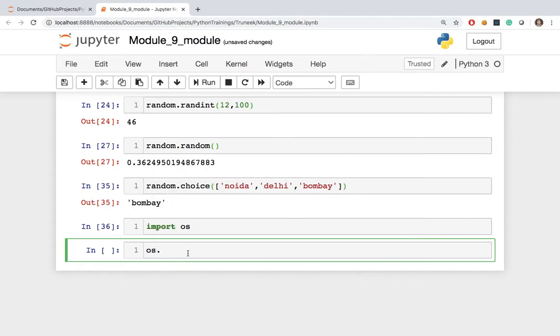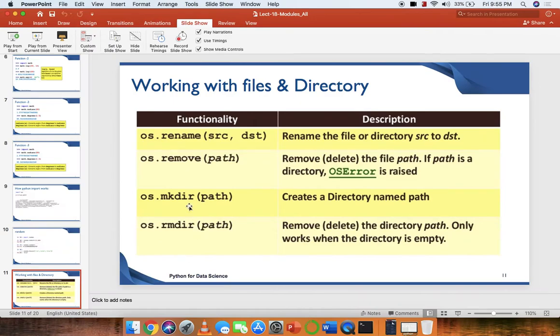Let us try to understand the first method, that is os.rename. It renames the file or directory from source to destination. We built a similar file in the previous lecture and wanted to rename it, so that could be done using the rename method.